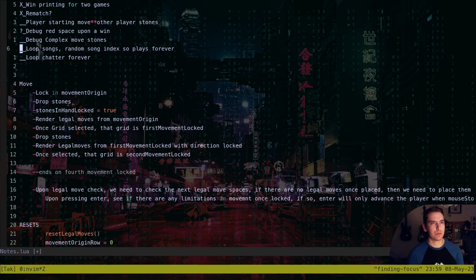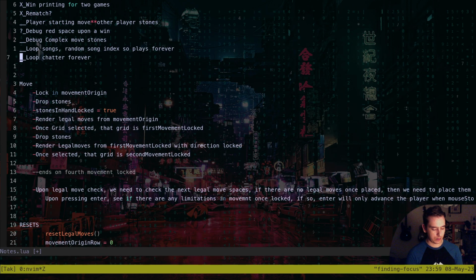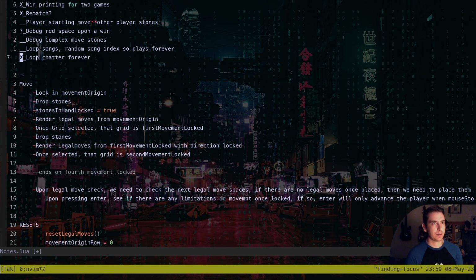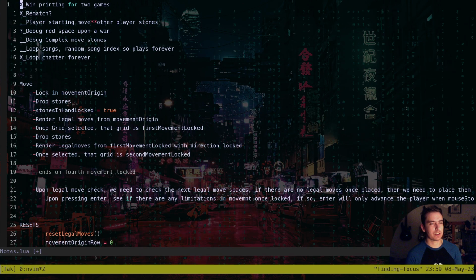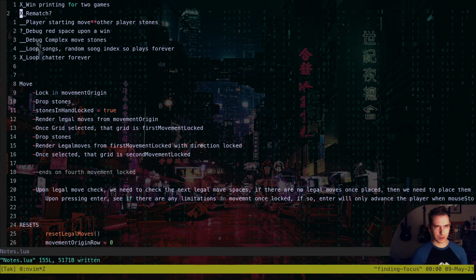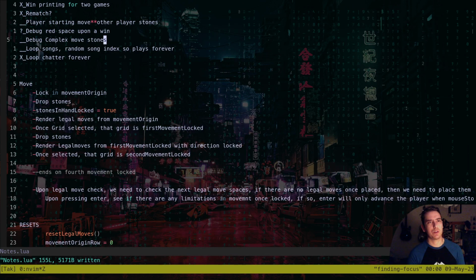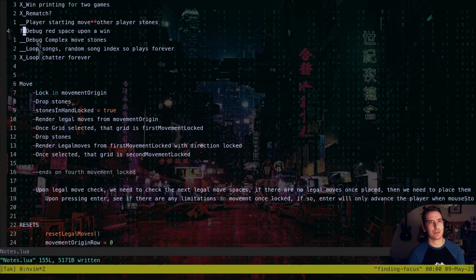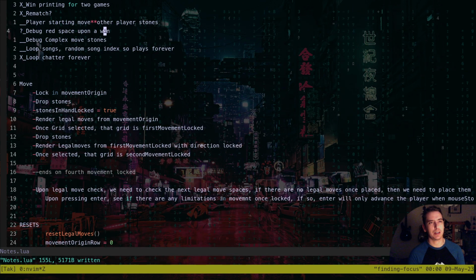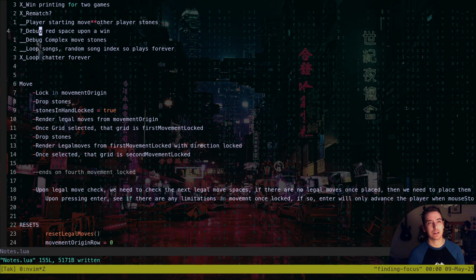Debug complex move stones. We still have to do that, but we did do this. So we've got 3 of our 7 checklists done today to finish our game, and we're right there. Debugging complex move stones is probably going to be the next episode. That and figuring out if we can get this red space upon a win to mess up again or not.